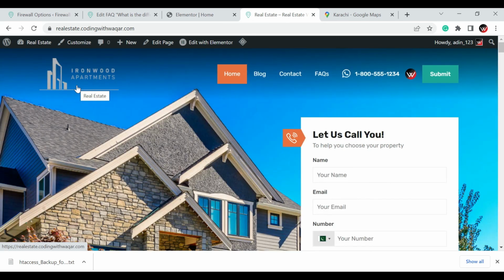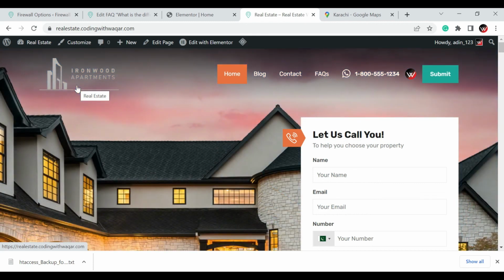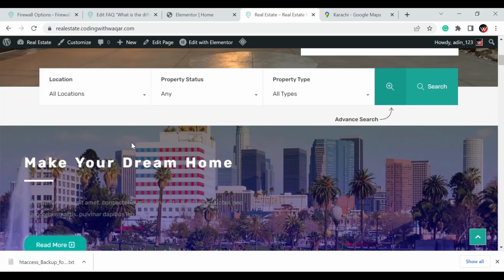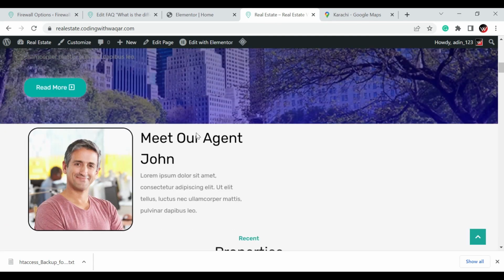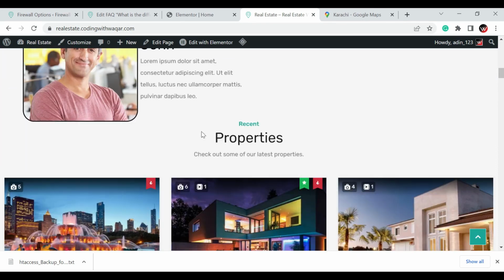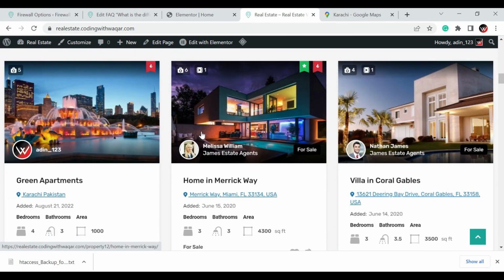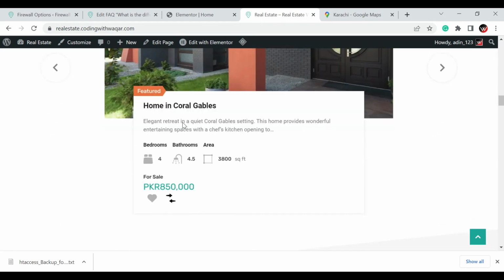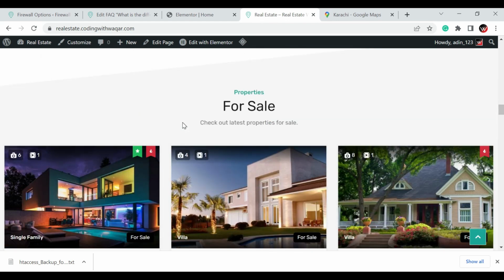Then we learned how to add and remove the background images, and we went through the Elementor page builder and added this section. We added the agent page, then we went through the properties as well. Then we learned how to create and make the Google Map API key for your business.